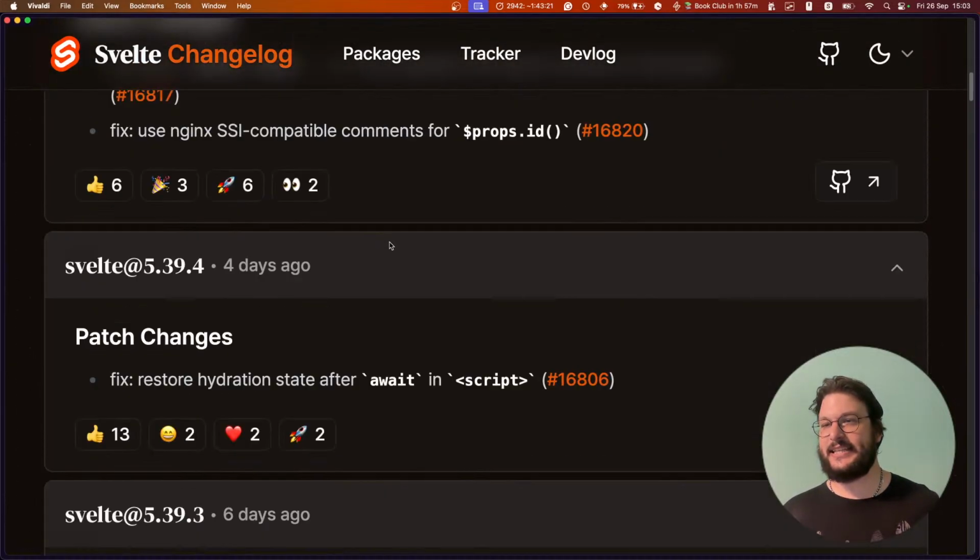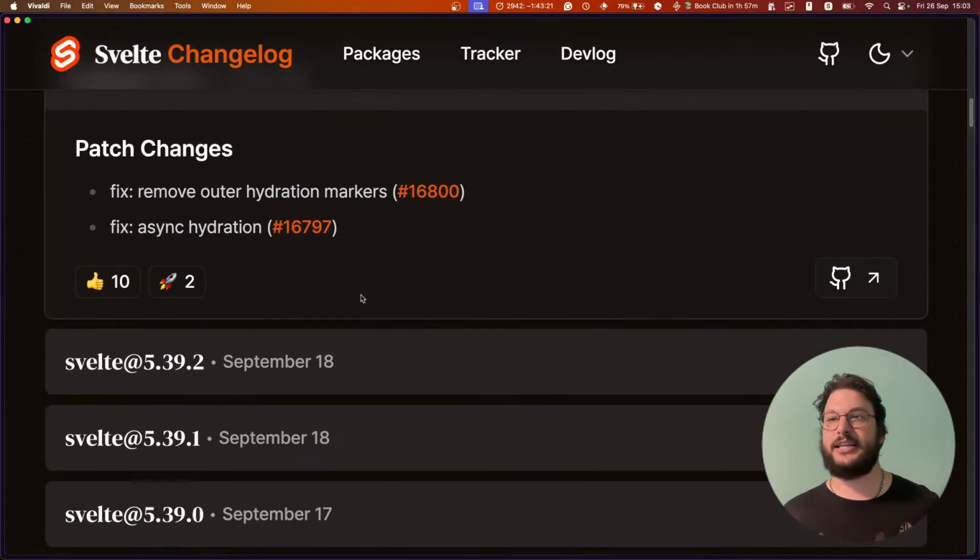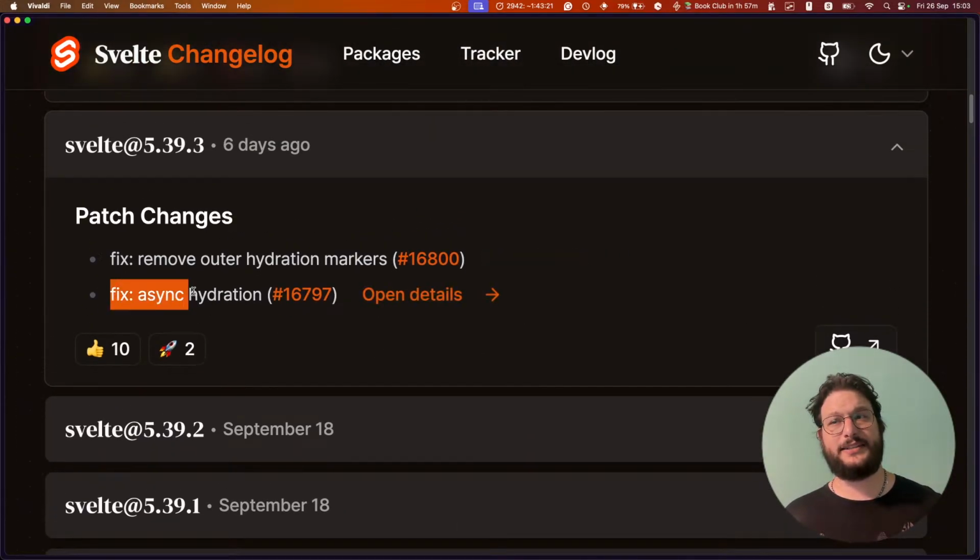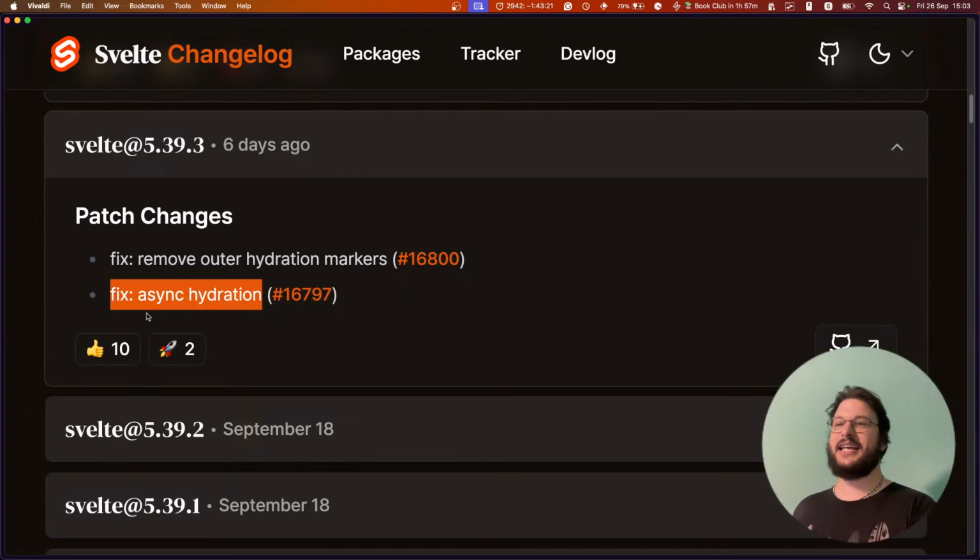Okay, let's see what some of the releases are. This is one very interesting release from the Svelte side, which is a fix for async hydration. You may remember last week we had async SSR, and obviously with async SSR comes async hydration.